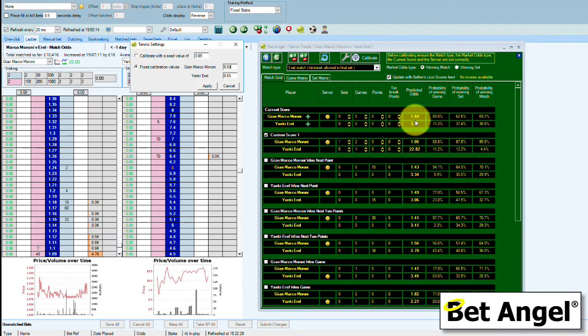So if you're having a bet before the match is underway, you can use the Tennis Trader model to predict and understand what the predicted odds will be based upon any of the statistics that you're using or that you have collated. So yeah, if you want to understand how to create a tennis model, that is roughly how you would do it. There is a lot more detail you can go into if you wish. But if you want to play around with that and you want to see the impact that your statistics will have on the outcome of a match, then you have the perfect tool in BetAngel called Tennis Trader that will allow you to do exactly that without any of the hard work that you'd have to do if you had to create your own model.